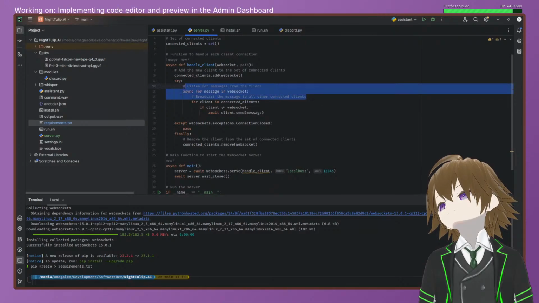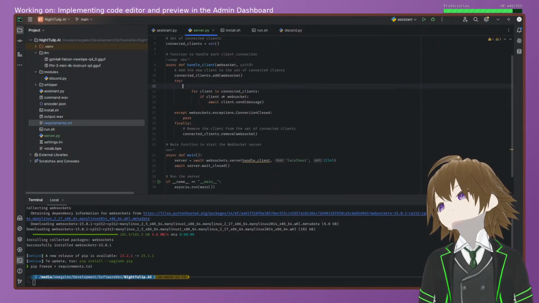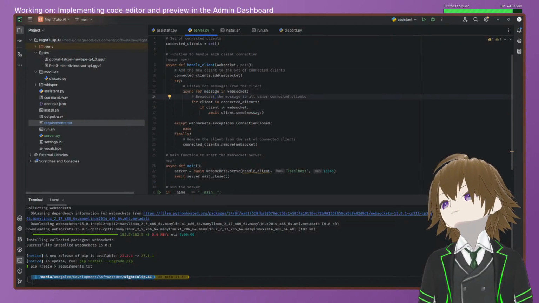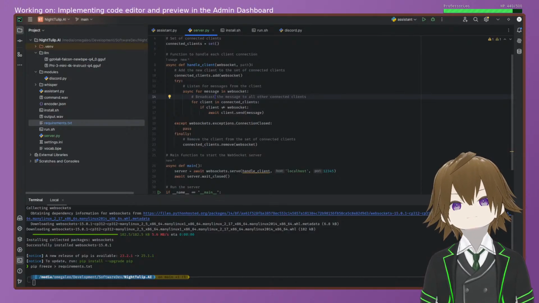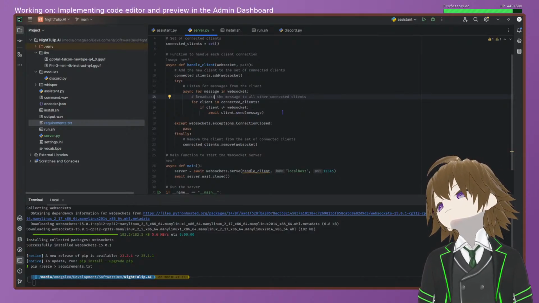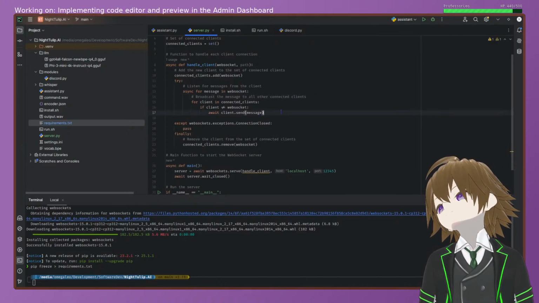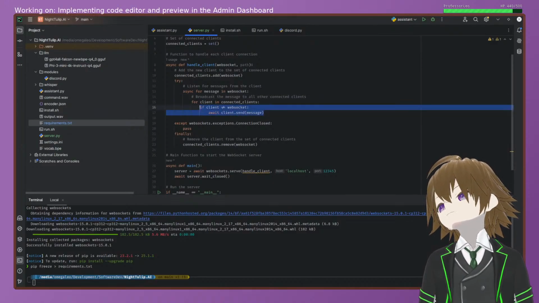So, I'm going to need to basically tell this to go. Maybe not. Because what I want is to basically receive data on this server, so this part here isn't the same.